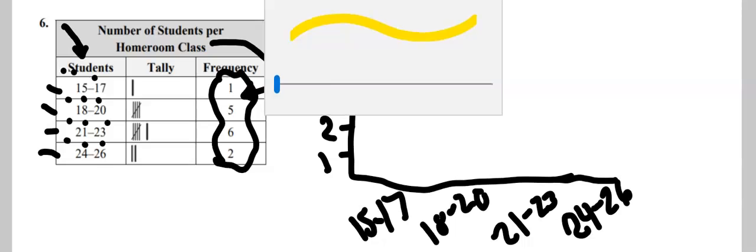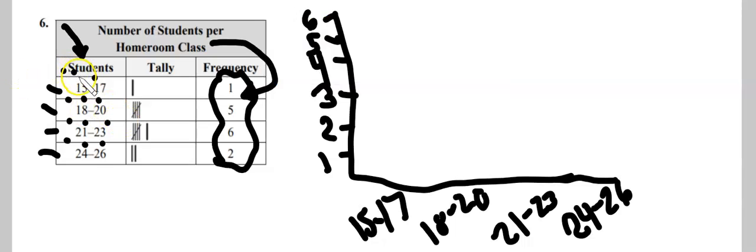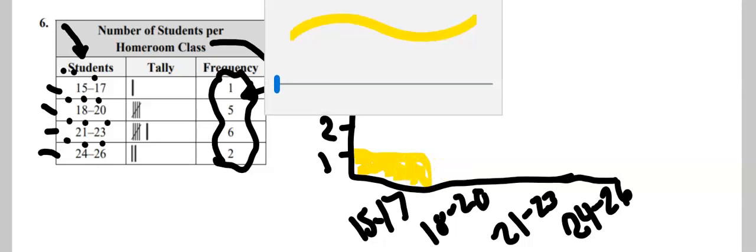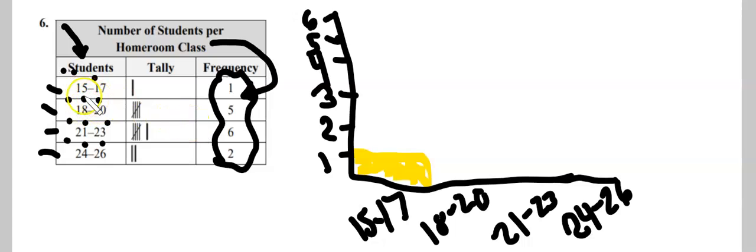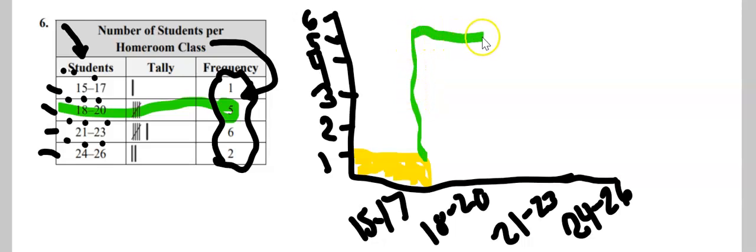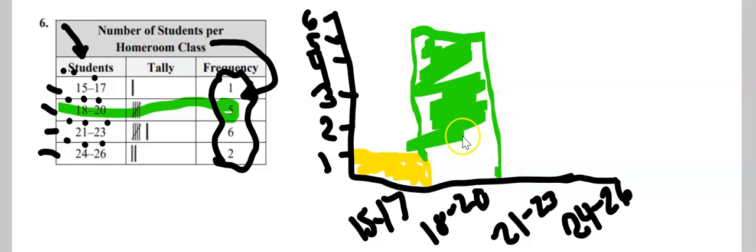Okay, so in the range of 15 to 17 students in a class, there is one class that has 15 to 17 students in it. Just one. So I'm going to do this little yellow bar, color it in to the best of my abilities, and that looks beautiful. Okay, moving over to my green now. So this is going to be my 18 to 20. In 5 classes, there are between 18 and 20 students in that class. So I'm going to go all the way up to 5. Looks like a little snake. Over and then bring it back down and make a nice bar. It's a little squiggly bar, but that's okay. No one's judging me. At least hopefully you guys aren't judging me.